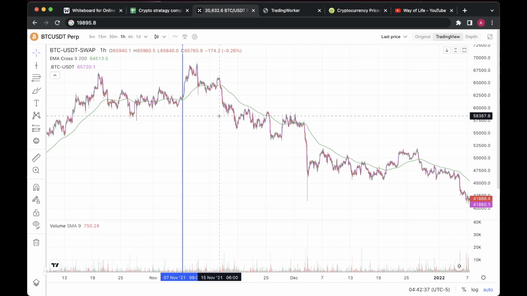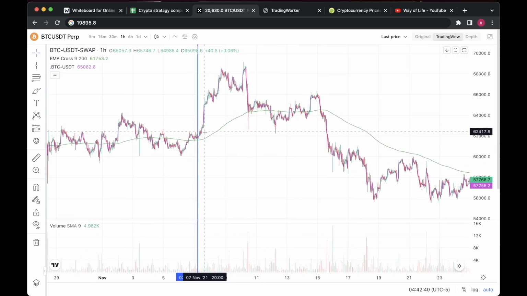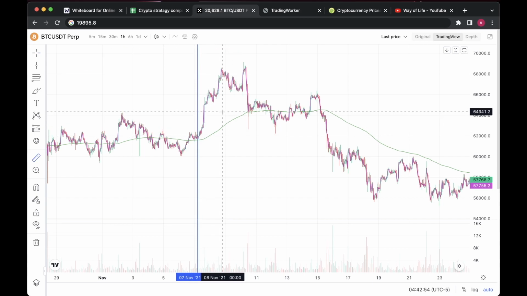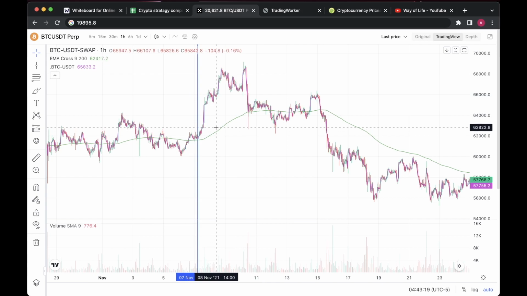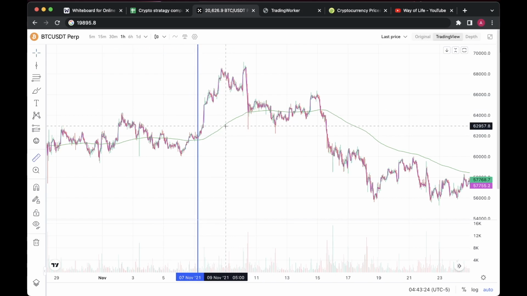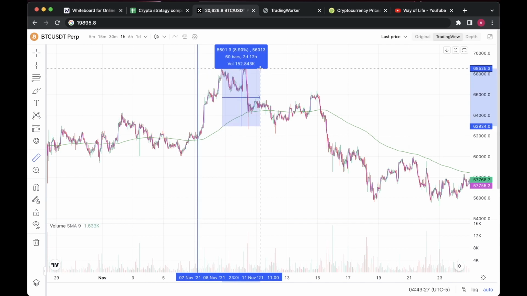The main idea here is that I need to buy or sell, depending on the direction of the trend, on 4 different stages. This is 4, 8, 12 and 16% difference between the 200 EMA and the current price. So for example, here we need to buy at 4% at the price of 64,200. Then we wait for the price to go up. If the price is at 8% difference, as it is here, we are buying it as well.